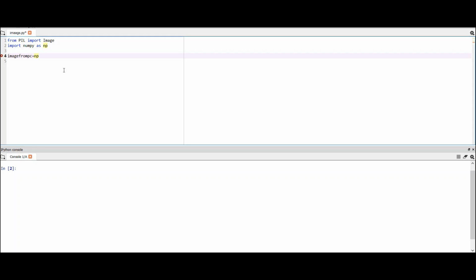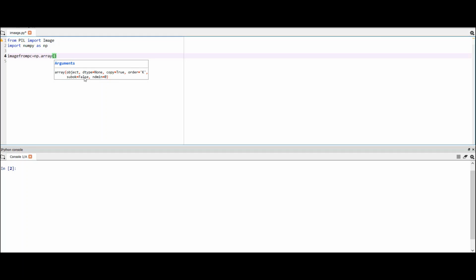np is NumPy, which I have referred to already. So np dot, you can see there are so many options in NumPy. I'm using np.array, where the values of the array go, which we want to store in the image from PC variable.